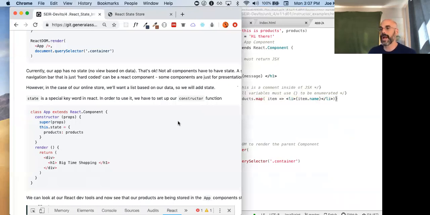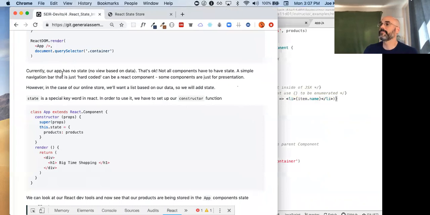We'd have to keep track of that. And in this instance, we're going to be adding something later on to our products list, and that's going to change state. So our app has no state. The view is just based on the data that you gave it. So not all components have state. This is important to make a note of.